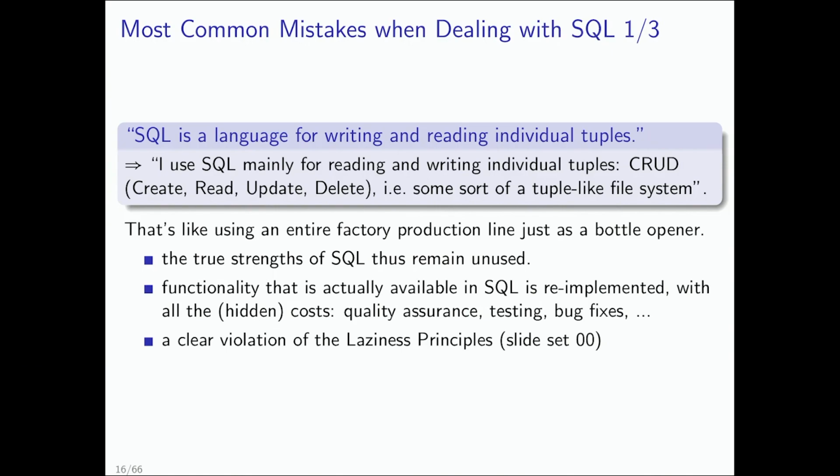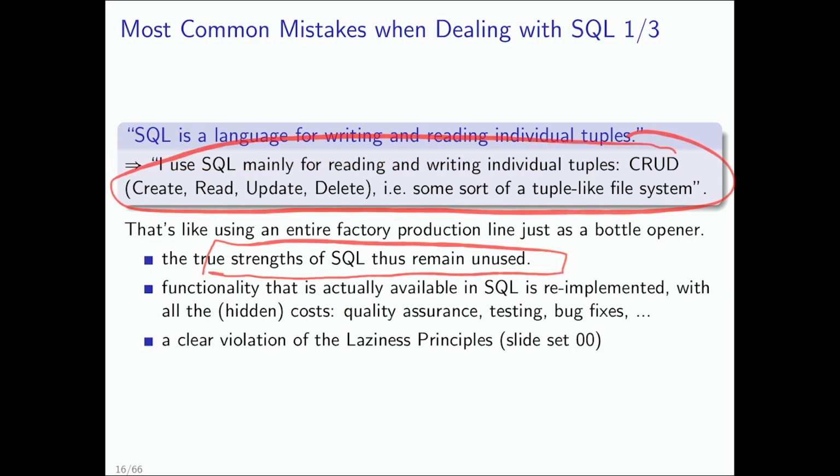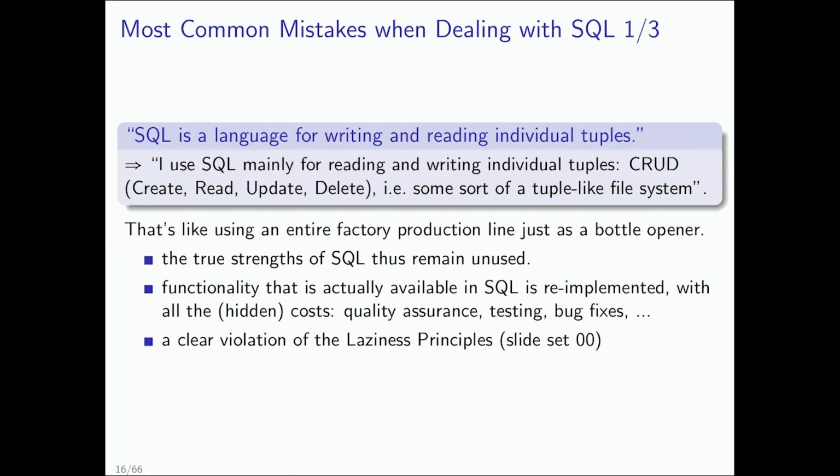SQL can do so much more, and you should really try to push down as much data functionality as possible down to the database system and make the database system do the heavy lifting. Because the true strengths of SQL remain unused if you do it like that. There are use cases where you do stuff like that, for very simple applications. Maybe it's just about tuples, that's fine. But as long as it goes into all kinds of analytics, grouping, joins, whatever, please delegate that to the database system. It will be faster.